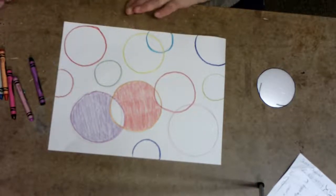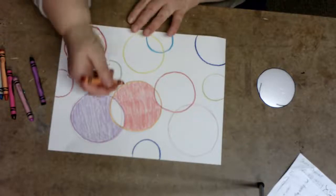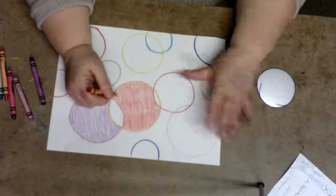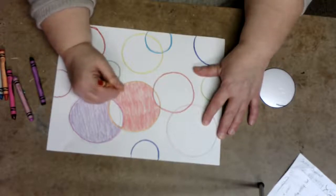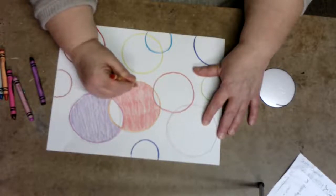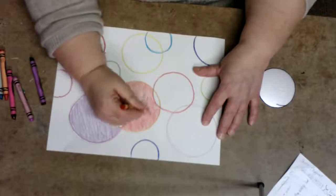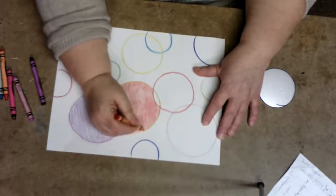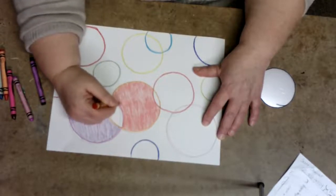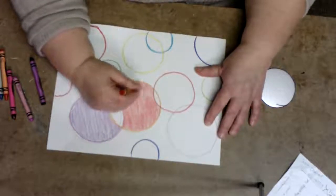So boys and girls, before I move on to the next circle, before I change circles, before I put down my crayon, I want to go back, I want to check for little white spots, and I want to do touch-ups. So the two things that we're going to look for is that we're coloring in our area and not going out of the lines, and that we're coloring it in completely.